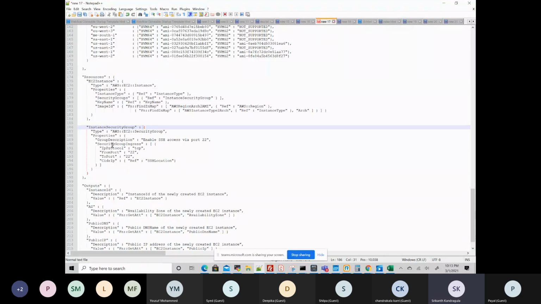And once we create this security group, we are calling it here in this one. If you can see, Ref InstanceSecurityGroup, so we are referring to this instance security group. Whatever is created, that security group, you can put it here. And the key name also, they're taking it as a reference. And the image IDs, these are the AMIs, and they're taking the image IDs from there, where it will take the region and find the mappings. So for mapping purposes, they have added all this stuff.